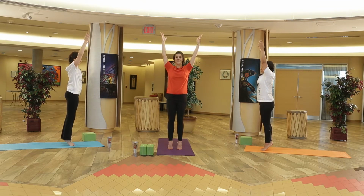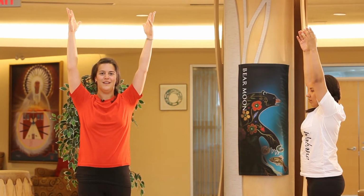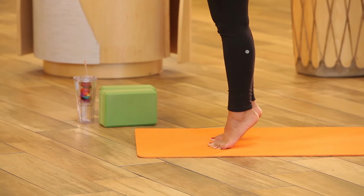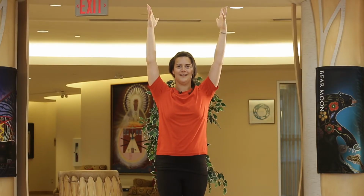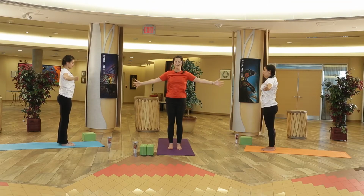This time we'll hold. Hold as if you're wearing the biggest and longest and tallest high heels. You're as high as you can be on the tips of your toes. Try to keep your heels as in line with the toes as possible. Relax the shoulders. Good work. Exhale, heels and hands come back down.